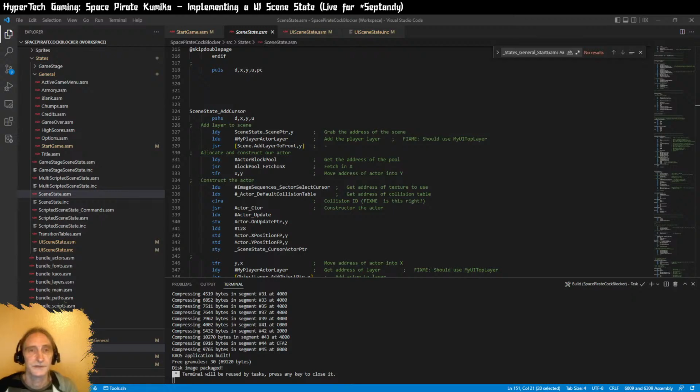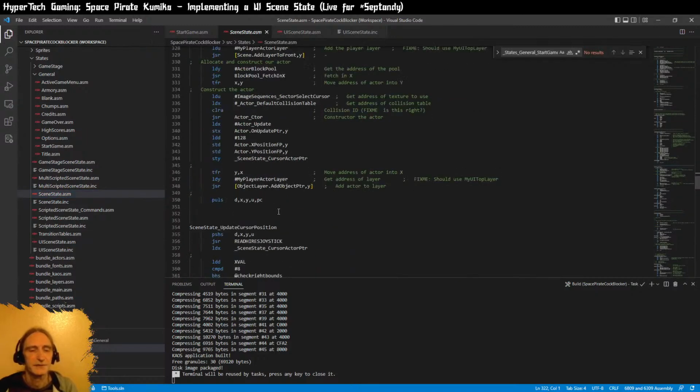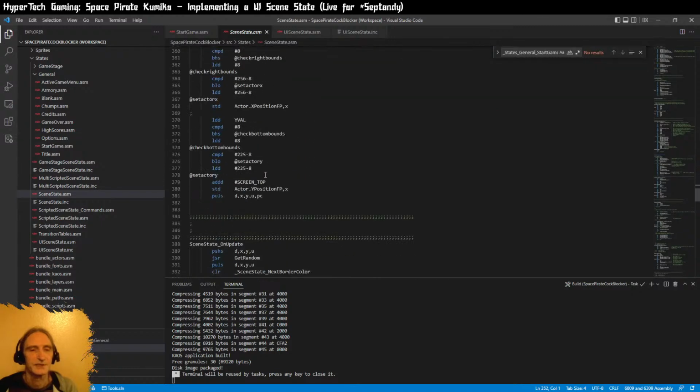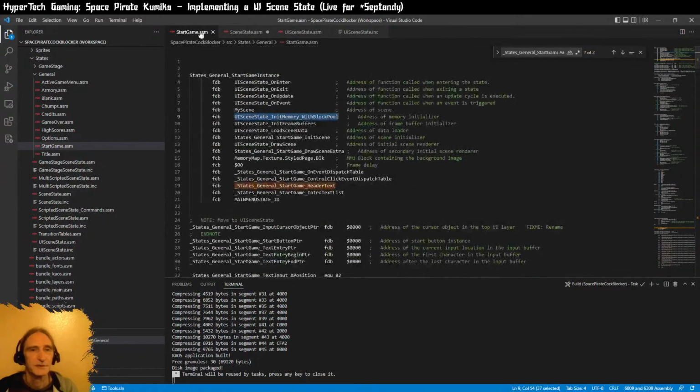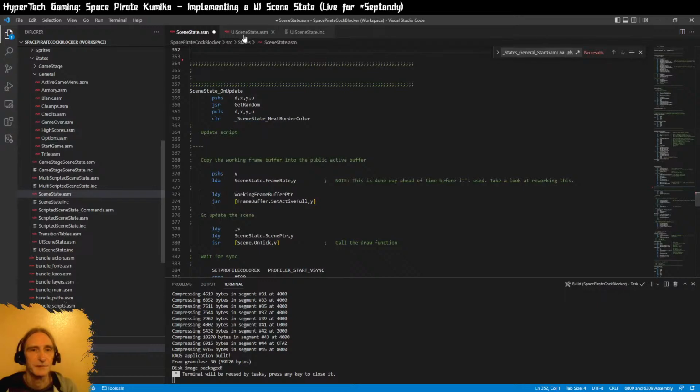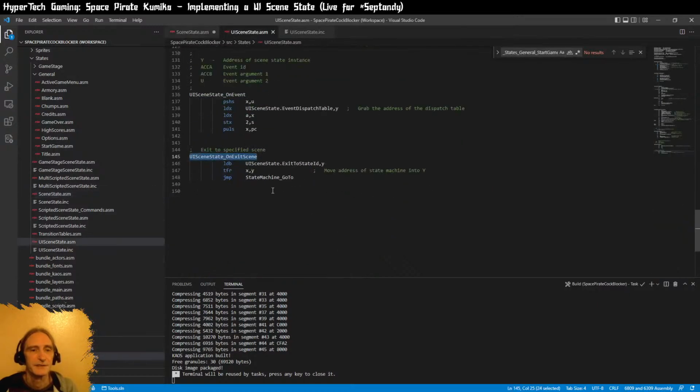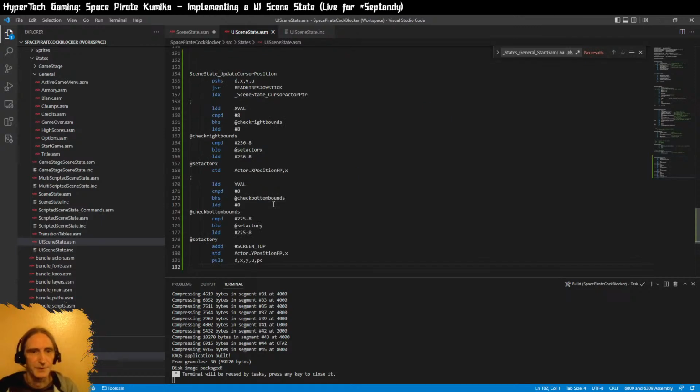So let's uh-oh, we're back. How do we get, oh, it's different. It's Funky Cold Medina. And let's see, so we're all right. So let's do this. Add cursor. Actually, update cursor position is dependent on that, so let's do that first. Oops. I think we're kind of done with start game for the moment, so we'll get rid of that. We're just going to drop this here at the end because I don't know where I want to put it yet.